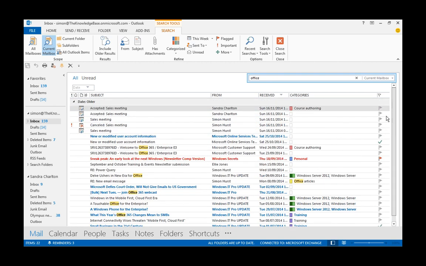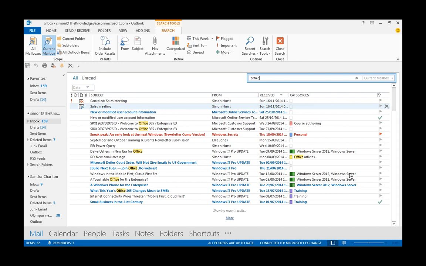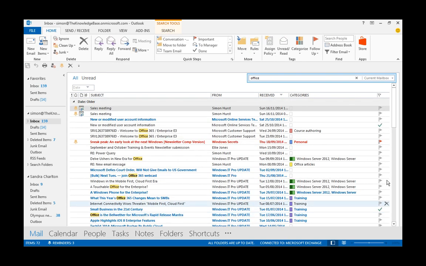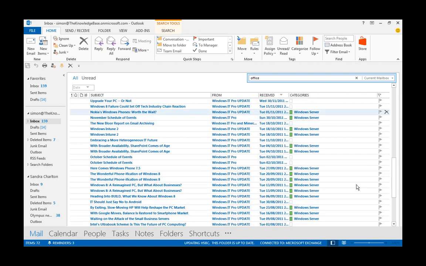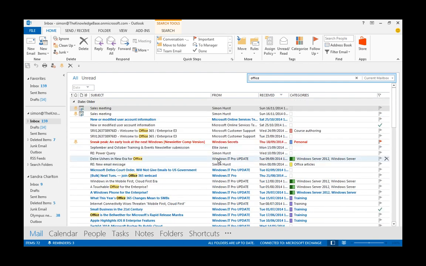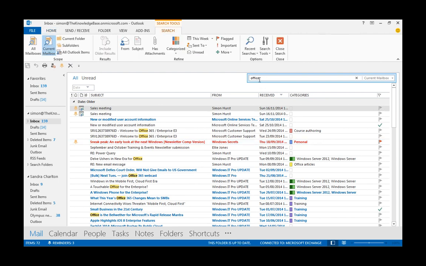And let's just get a full list of everything that matches Office. And you can see here it goes back several years. That's relevant because when we click in the search box up here, the Search Tools search ribbon appears. And we've got all sorts of additional options that we can use there, so we can refine our search.